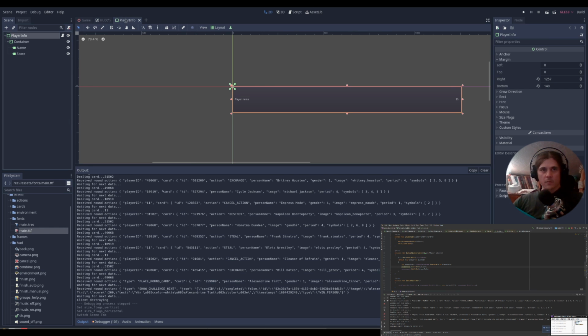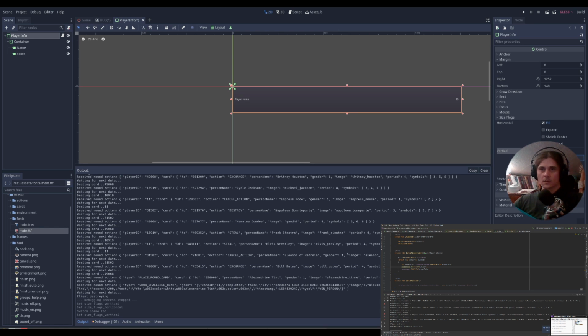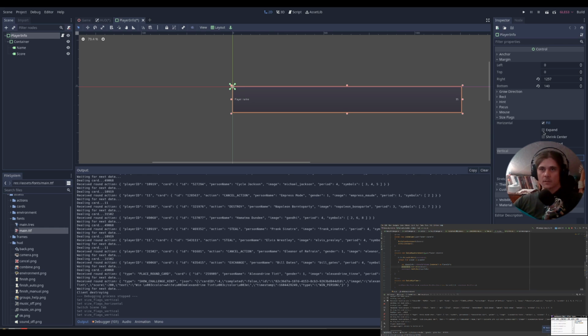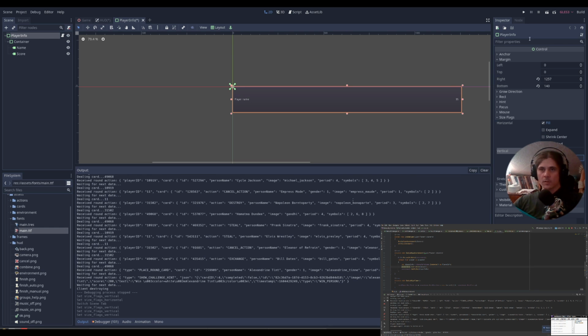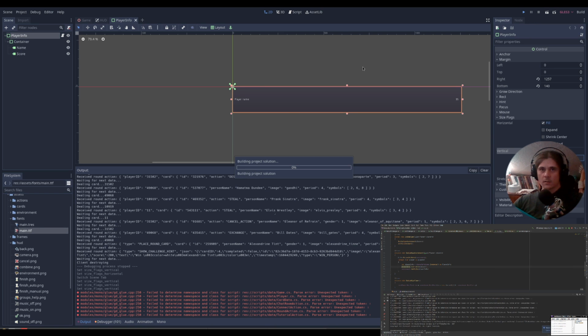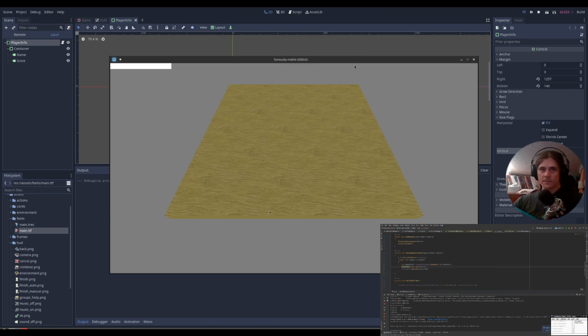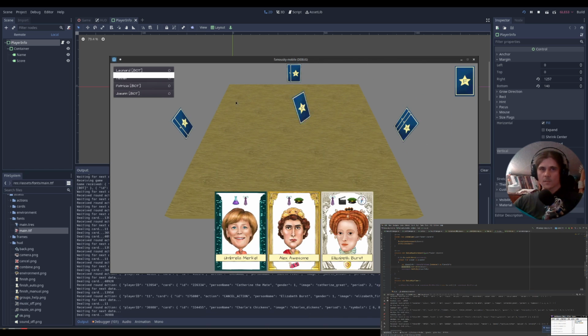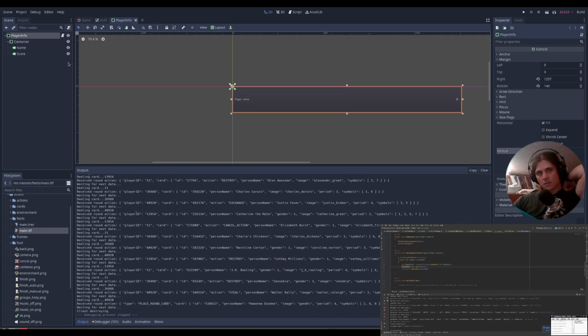So player info, what if I change it here? Expand, but not vertical, but no, vertical. Expand. Okay, so this should say that it should expand. It's not saying that.